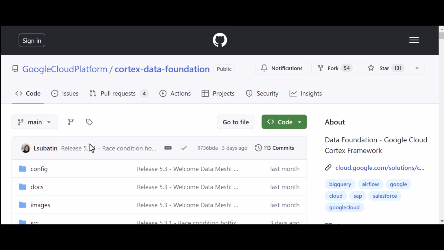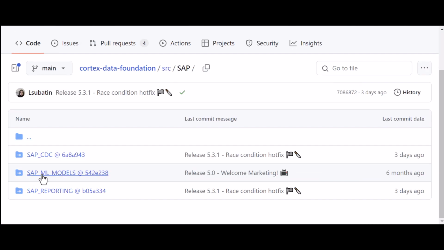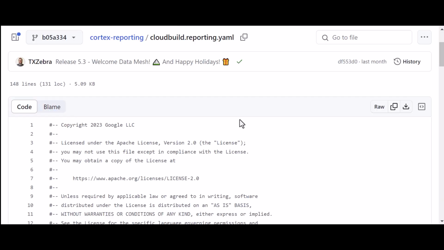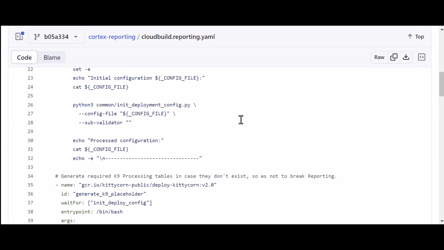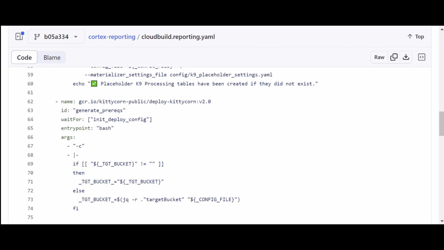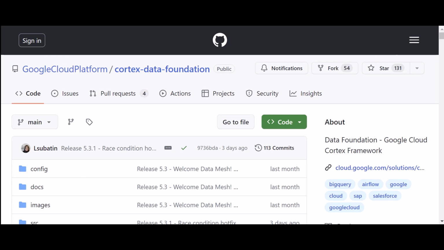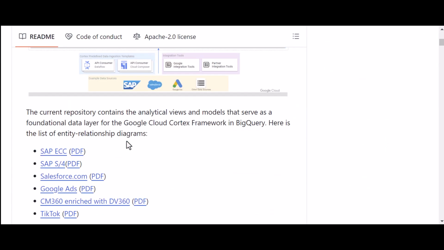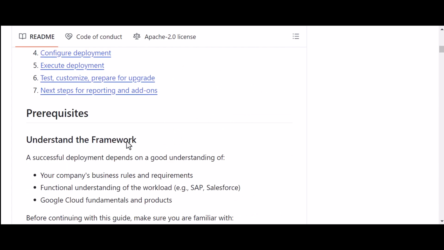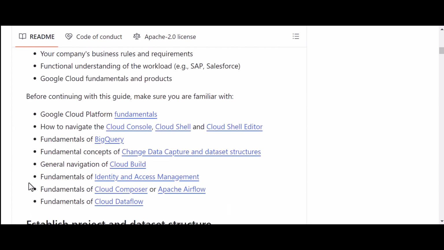The submodules can be executed independently with their own Cloud Build deployment file from their own separate Git repository. This is useful if you're only interested in deploying and maintaining the models for that specific source, or if you're using a framework like Dataform. If these components are new to you, you will find some materials to get comfortable with them in our GitHub README. I strongly recommend understanding the fundamentals of Google Cloud Platform and the core components before attempting a deployment in production so you can be confident in your setup.